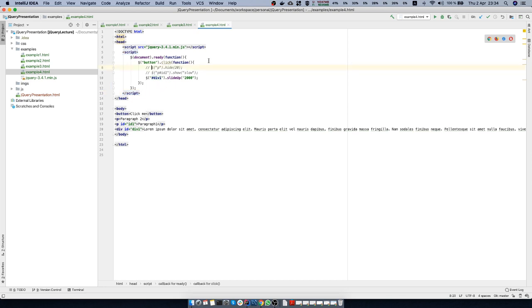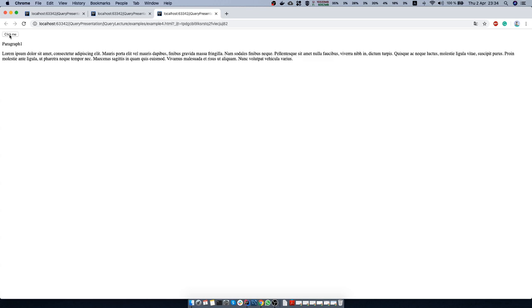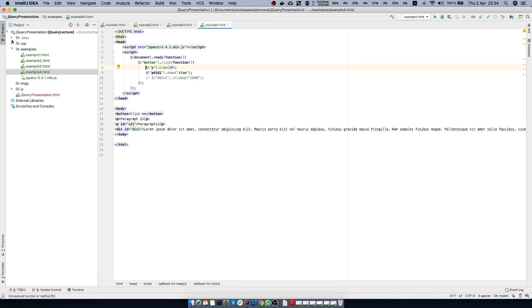Let's see what happens if I comment this out and uncomment these two lines. All right, so what happens is I select all p tags and hide them, and then I select the p with ID 1 and show it slow.